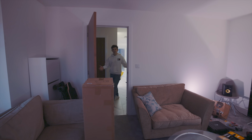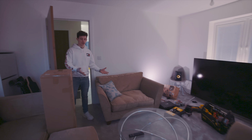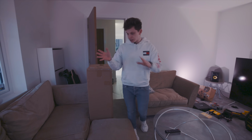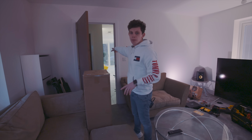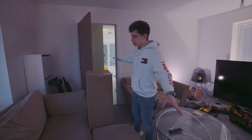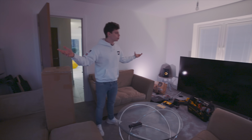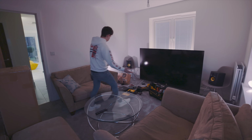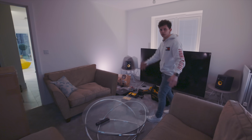Okay, so guys, in here, well, this is the lounge. Not much has changed in here. There's a big box which I need to take to the skip. I've got a 3-piece suite in here now. This sofa was actually in there before I managed to get Togo, before Togo was delivered. So now all of that is in here. Just got a few Philips Hue light strips and Bloom lights in here. And then this is where I keep all of my tools. This is just work stuff really, because this is how I earn a living.